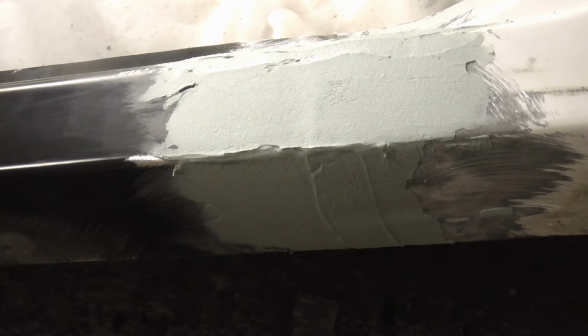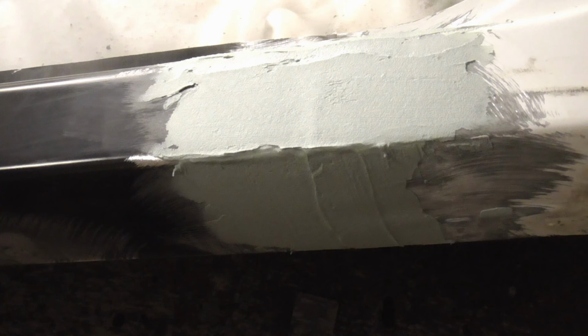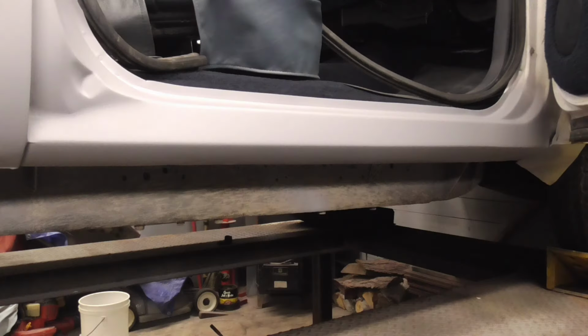And that's good. The only thing left to do is sand this down, de-sand the rest of the area, and prime it. When I get that finished, I'll be back to show you the finished panel. After sanding the filler, then DA sanding the rest of the area and giving it a few coats of primer, this is the finished panel.